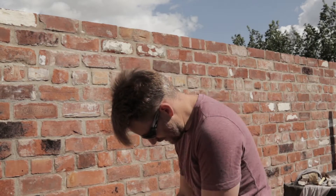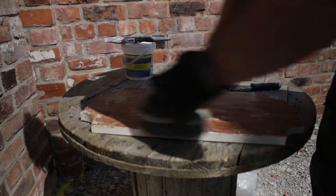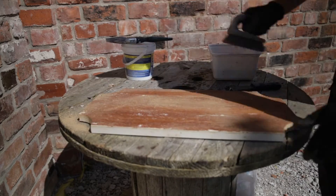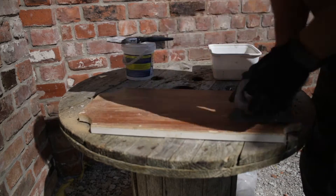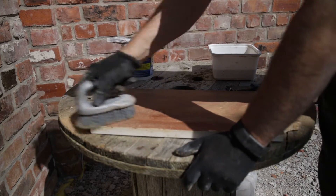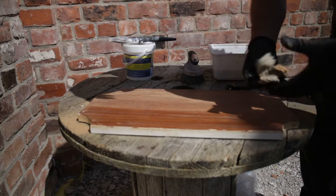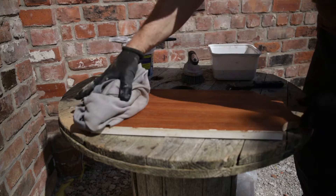What we've found is you take a stiff brush, wet it, and give it a good scrub off. That helps to get rid of a lot of the residue. Obviously if you're working with a veneer, don't make it too wet because it will obviously separate — you certainly don't want to leave it with water on it for too long. What I'm really doing there is just taking off the damp residue — just grab an old rag or something.